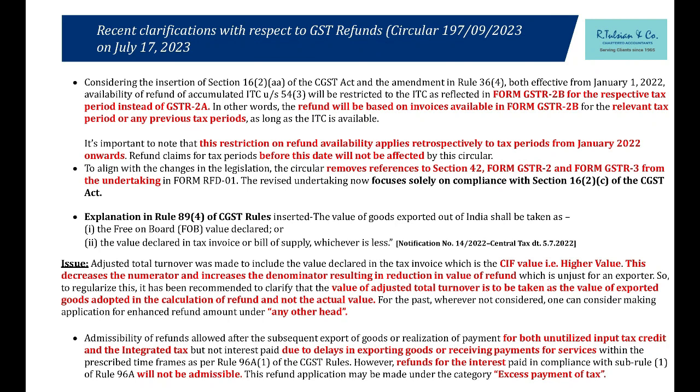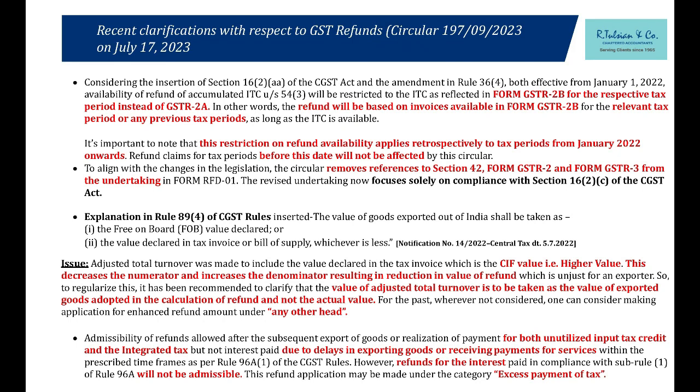Sir, what used to happen, you would have experienced this also, it's quite funny. When we file for refund application for unutilized input tax credit, in case of non-payment of IGST under LUT and bond, there is a formula. The value of export, zero rated, in the numerator, adjusted total turnover in the denominator, into the ITC appearing in total for your tax period in Annexure B, subject to the ITC available at the time of filing of RFD 01 or at the time of your tax period ending, right?